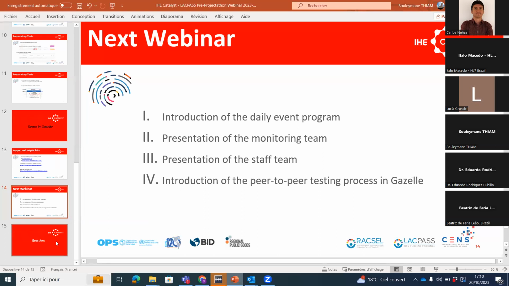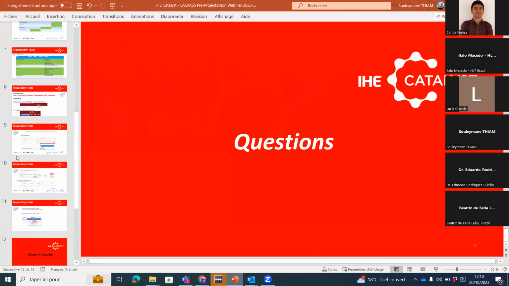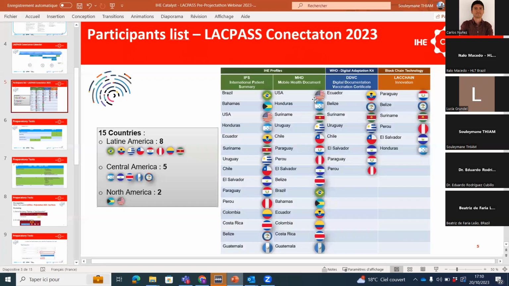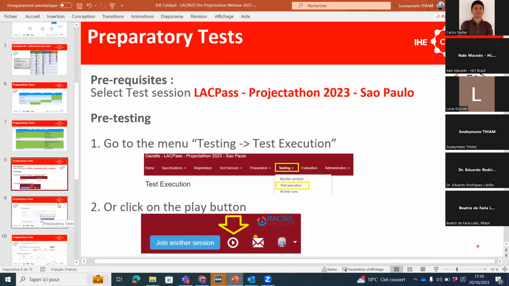And now, we have 20 minutes left. If you have any question regarding the profiles, if your flag is not in the right profiles, or if you would like to test more profiles, let us know. And also, if you have some question in the testing process, the preparatory stage, also let me know. I can do another demo if you want.